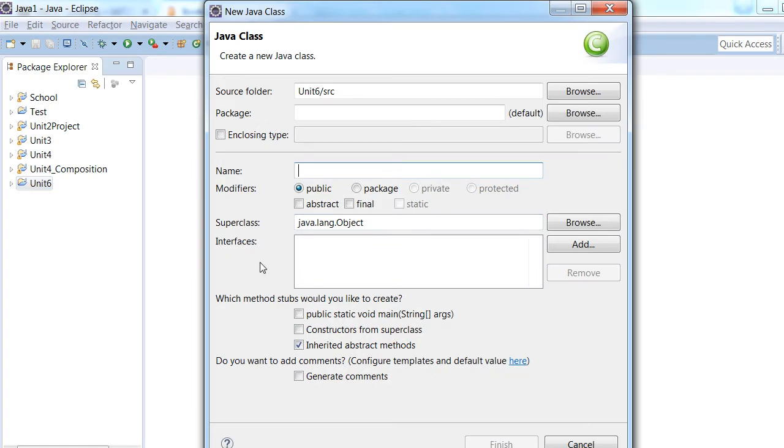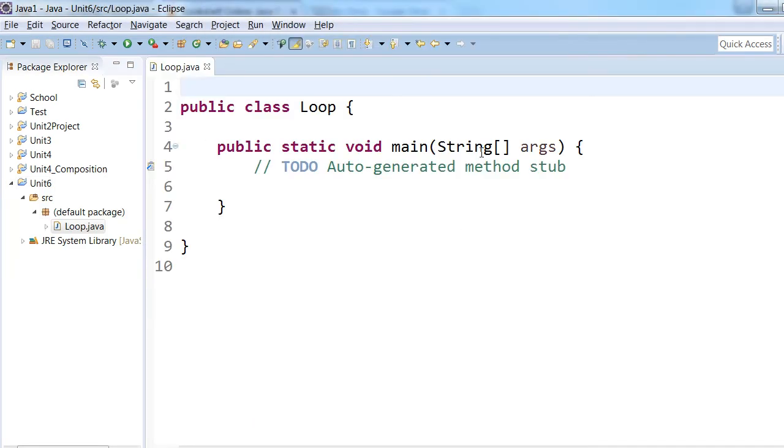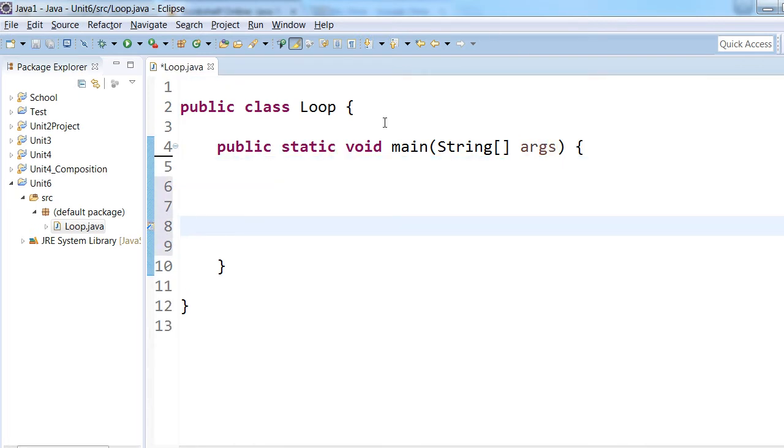We'll call it the loop class. Just the main method here to create the loop class. So the first thing we're going to do here is the while loop.